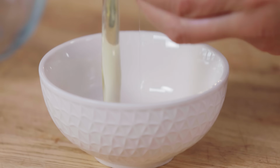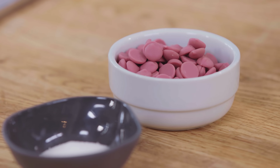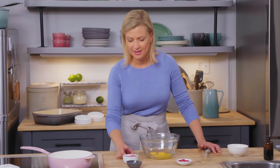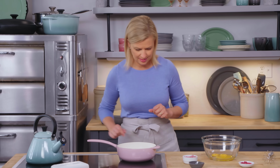I need the yolks. Now, you did hear me correctly. I said ruby chocolate creme brulee. Ruby chocolate is from its own variety of cocoa bean that has a natural pink color. So this pink color is 100% natural. And it seems strange, but honestly, when you taste ruby chocolate, you swear it has a berry taste. This is simmering, so I'll take it off the heat.